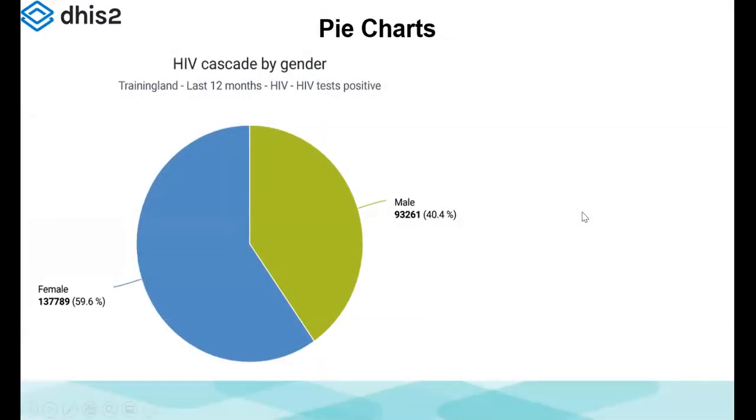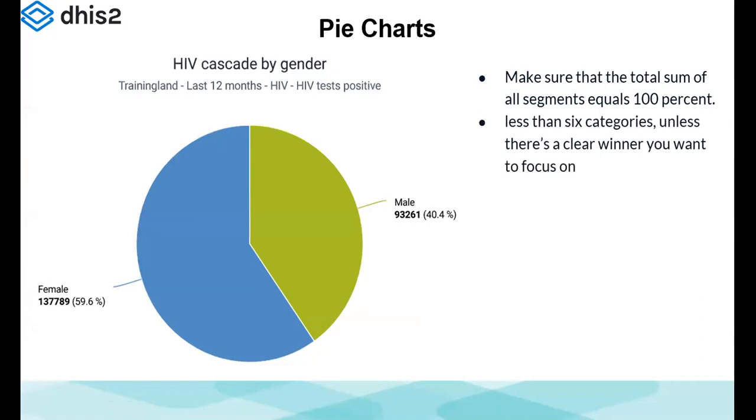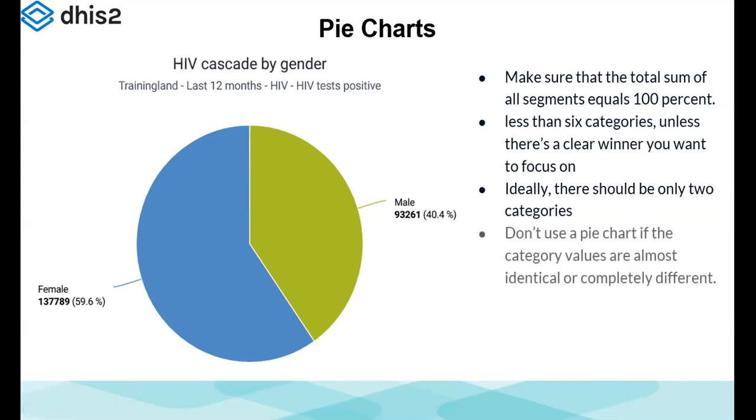Okay. So going back to the pie chart and when to use it: make sure that it equals 100%, and it has to be fewer than six categories. Otherwise it's going to be very difficult. But always think about what you are trying to show. For example, if there's a clear winner, if you have a very large wedge that you can show in the pie chart, you can use it. But otherwise, if it is similar to the visualization I showed in the previous slide, please don't use it. Ideally, it should be simple, for example, a two-category pie chart, which can easily highlight the idea that you want to convey to the end user. And this was what I highlighted in the previous one. If these are identical, please don't use it.